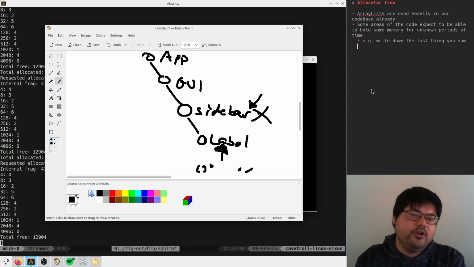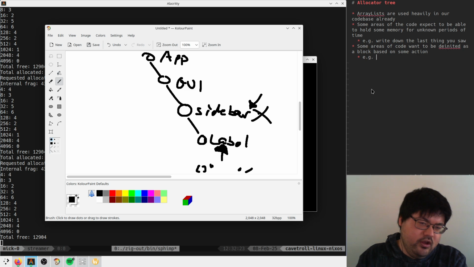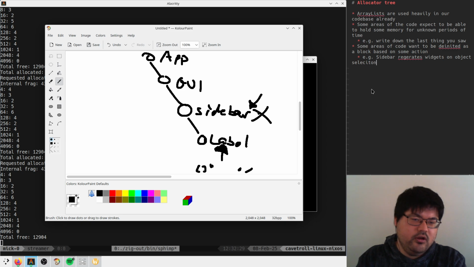And then some areas of code want to be de-initted as a block based on some action. We'll say the example of this is the sidebar regenerating widgets on object selection.